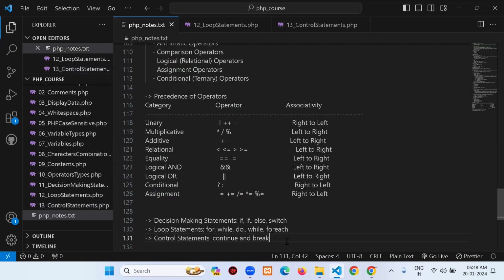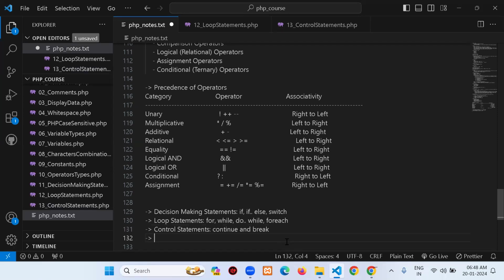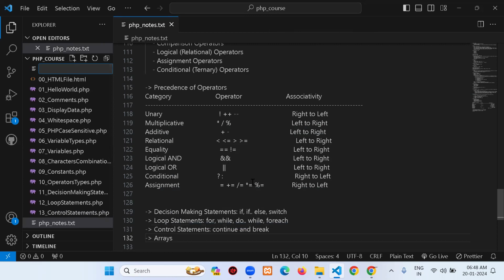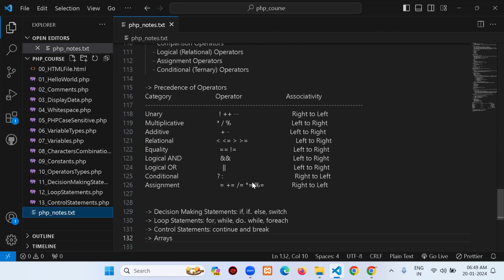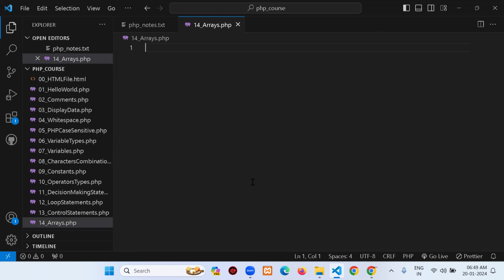Okay, now let's discuss the concept of arrays in PHP. What is an array and how does it work? Holding a set of items. Of course, it can be the same data type values or different data type values, but you can hold a set of items under one variable. So let's write here, Arrays.php. An array is a data structure that stores one or more similar or different types of data or values in a single variable.